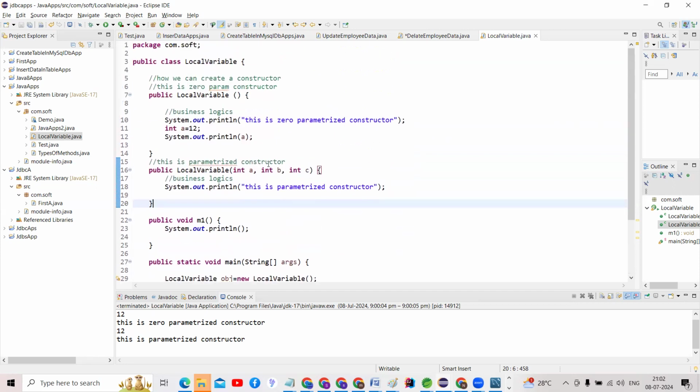Okay. Yeah. So this concept is completed, that's all, guys. Tomorrow we will go to the block, right? Only after that block concept is completed, then we can go for one day to the notepad. After that we will come back to Eclipse again. We can develop our application within Eclipse only, guys. We do not normally use notepad, but I will explain why we are going to use it.